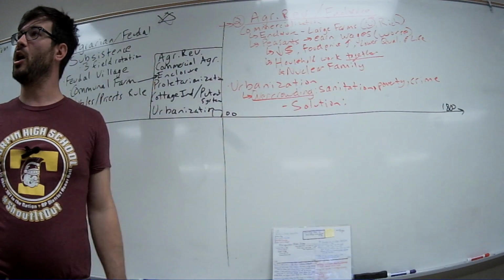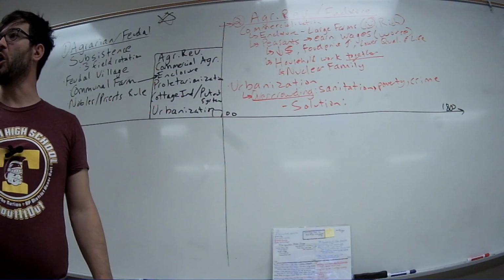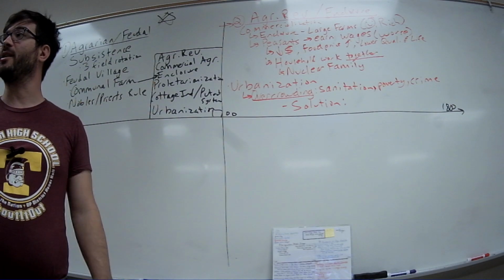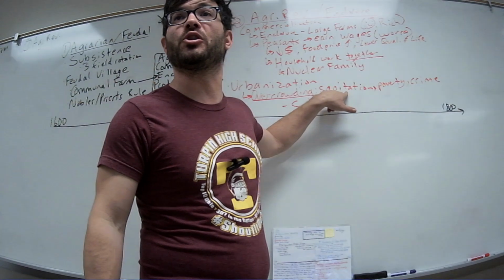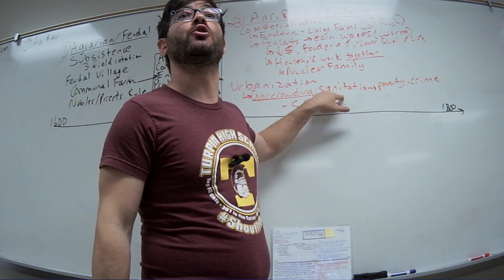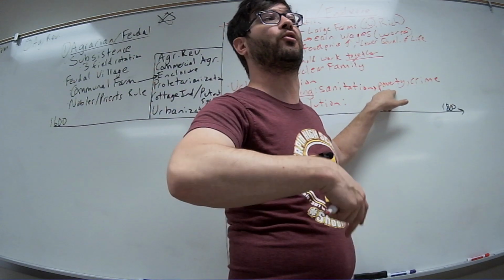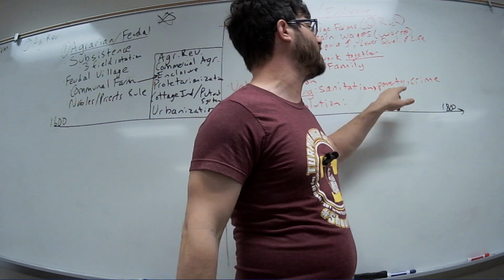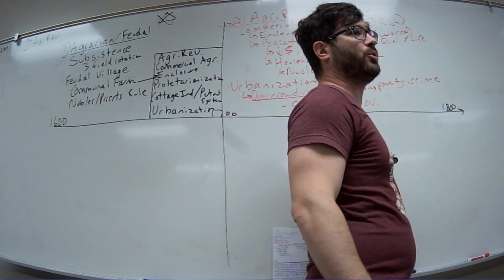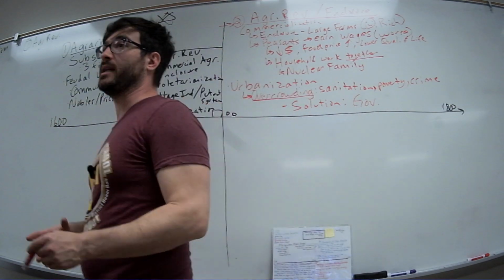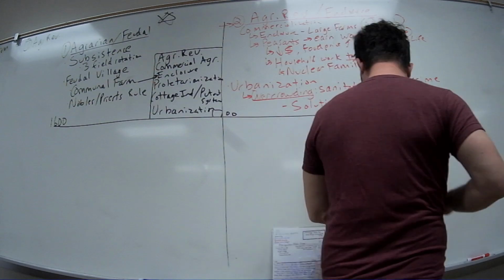The solution to all these things is what? The rich aren't going to take care of it. The poor can't take care of it. The only entity that can handle it, guys, who's going to build sewage? The government. Who's going to bring fresh water in? The government. Who's going to start orphan programs, poverty programs, work reform, workers' compensation? Who's going to hire more police officers? The government here is the solution. The government getting bigger in these cities is a good thing because it makes the quality of life for most people better. Next color.